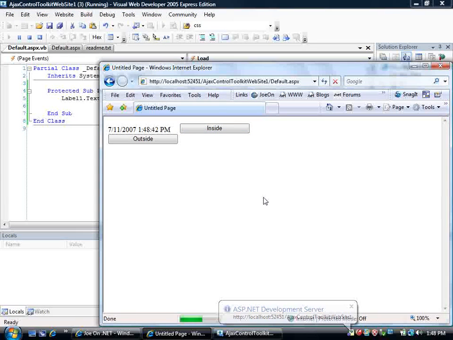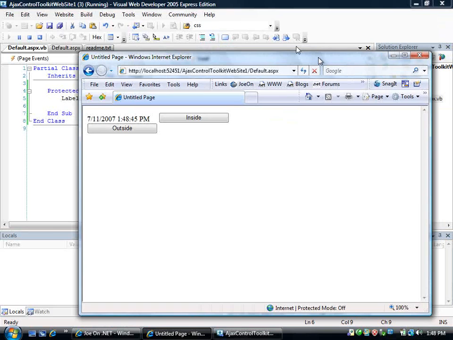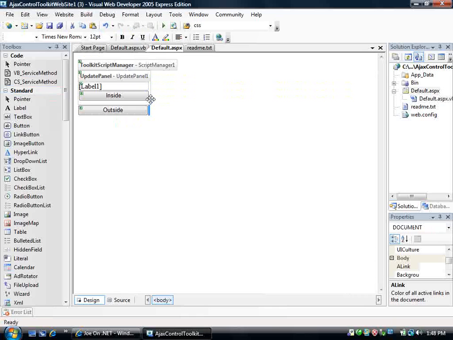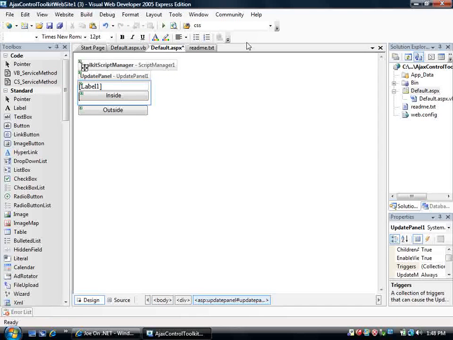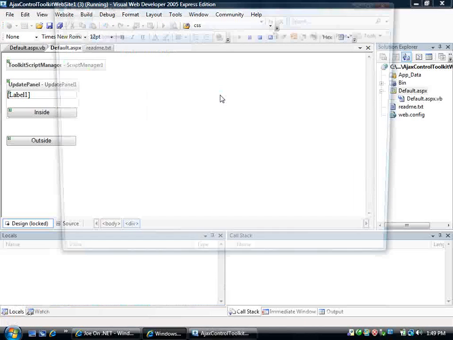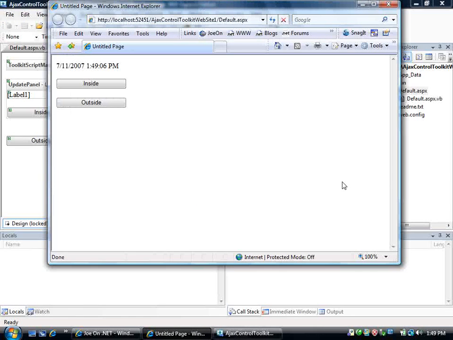Right, so page load, this gets a full page post back and the update happens. This one is just inside the update panel, and so we don't get the full page post back. Let me hop over into design mode here. I'm just going to organize the look and feel there a little bit. Okay, all right. So external postback is a full page postback, full page refresh. Inside the update panel gets the postback and then just the partial page update.